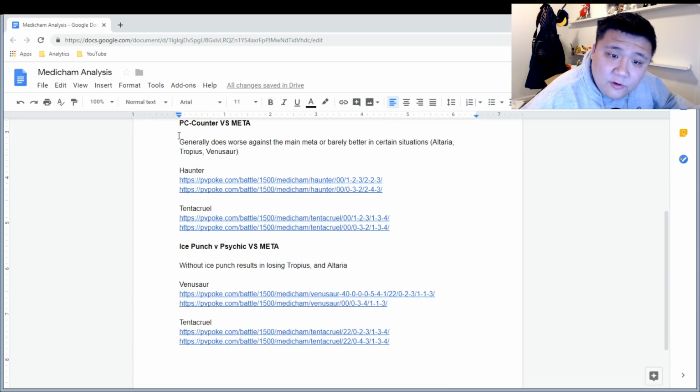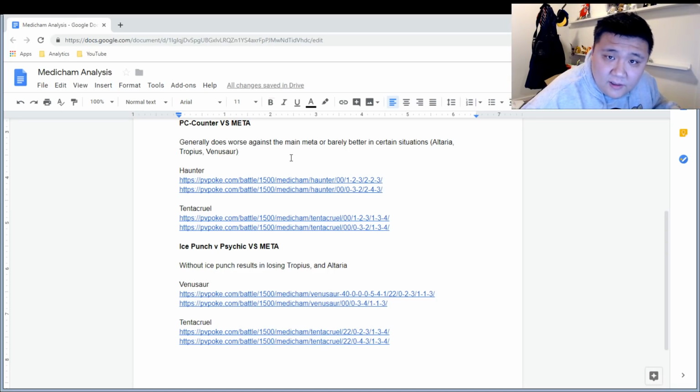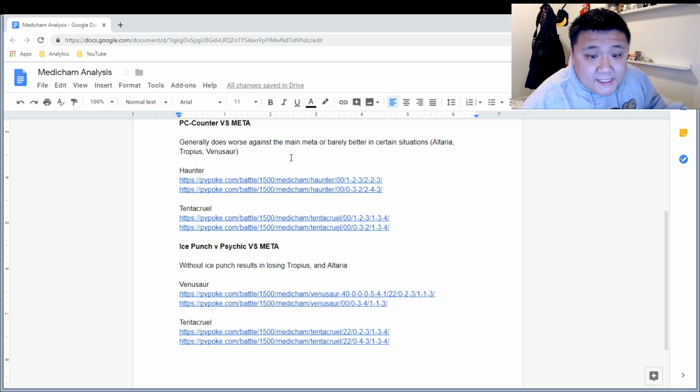So let's talk about those trade-offs here. Let's first talk about Cycle Cut versus counter versus the overall meta. So generally, it does worse against the main meta. What I mean by that is that in certain situations and scenarios, it actually doesn't help you at all, because counter either does really good neutral damage or does super effective damage. So against Malmetal, Bastion, etc.